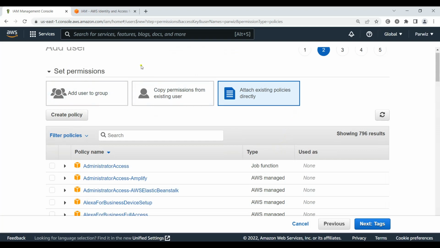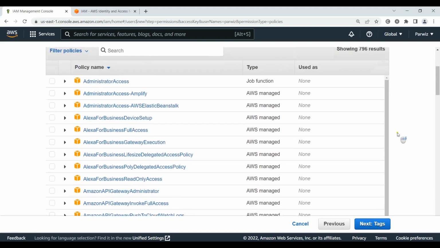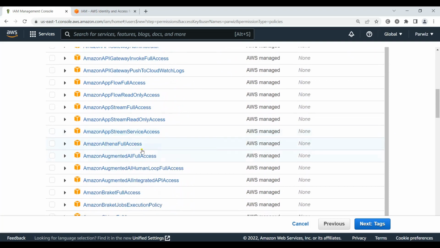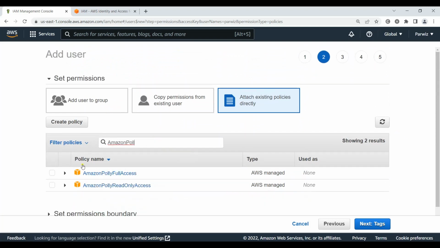For example, in here we want to create this user. If you see, we are creating an Amazon Polly example. Now I want this user to access just the Amazon Polly resource, and I don't want this user to access all the resources. For example, if you want to give a user all the access to AWS resources, then you can use administrator access. If you use this, the user will be able to access all the Amazon or AWS resources. Okay, and you can see that there are different ones. We have Amazon Athena full access, but for example, in here we want to use Polly, so I can just search Amazon Polly, and you can see Amazon Polly full access.